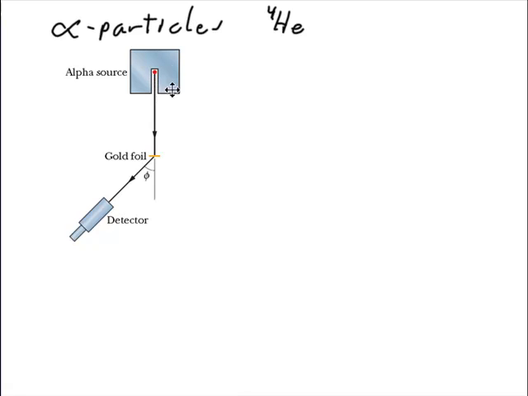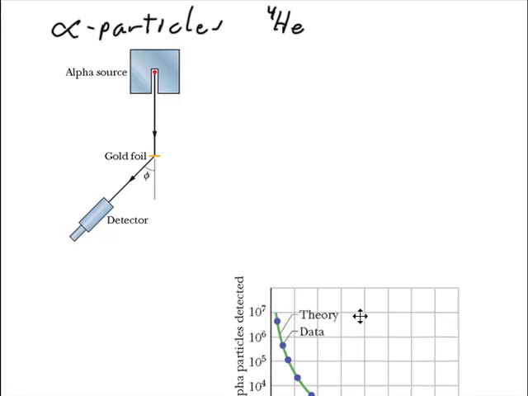He used this lead-lined source to collimate, or make the alpha particles come out in a single straight line. He shot it at the gold foil, and then he had a detector here, and he would count how many of the alpha particles that came out were deflected or turned to an angle phi. He expected essentially none would be turned more than just 1 or 2 degrees, if that, away from going straight through. This is what his actual data showed.